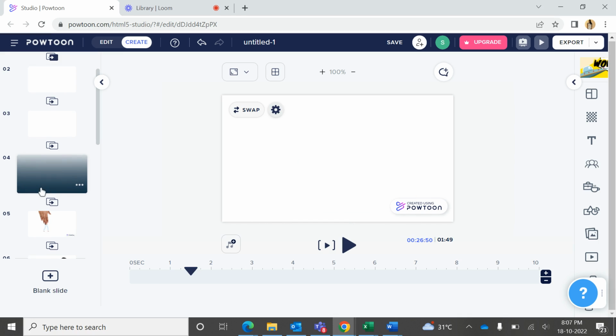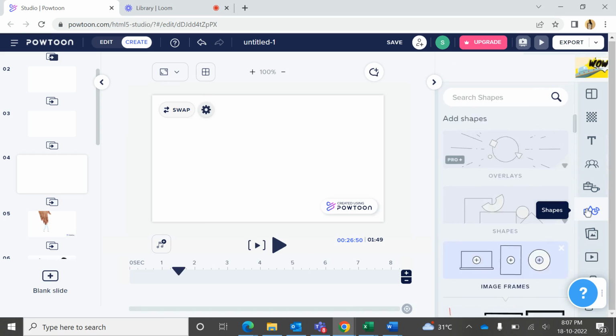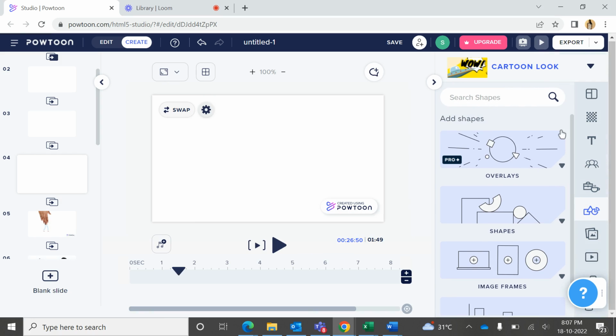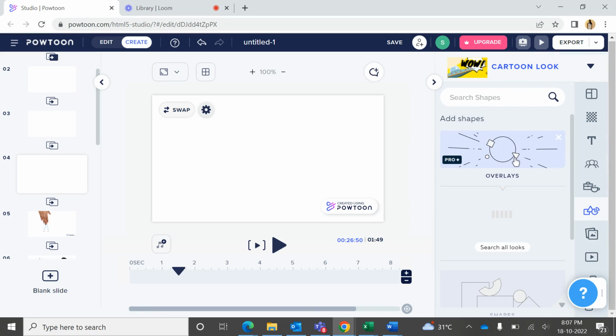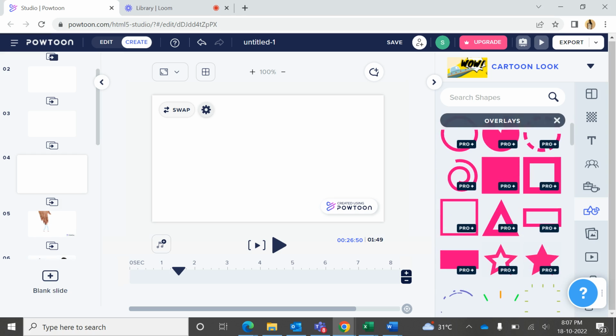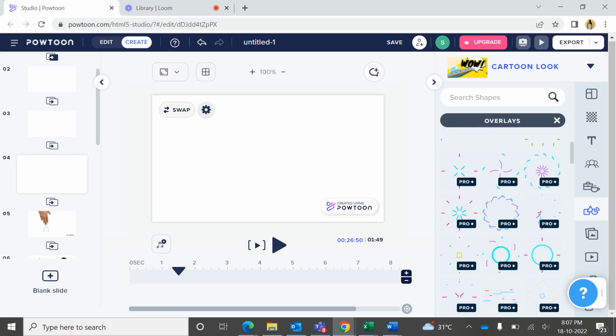Next thing I want to show you is I can add some shapes. When I click on shapes, here we have different kinds of shapes like overlays. When I click on overlays, you can see multiple overlay shapes. These are different overlay shapes you can add.